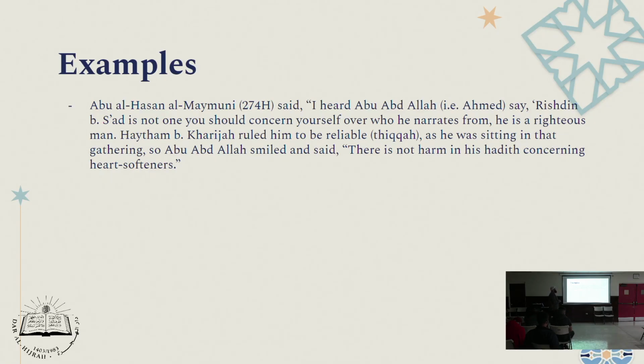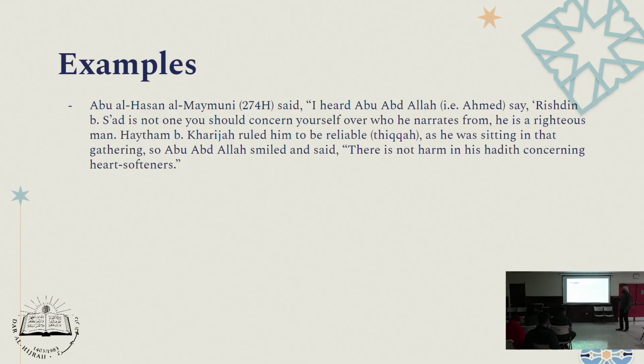So Abu al-Hasan al-Maymuni said, I heard Abu Abdullah Ahmed say, Rishdin ibn Sa'ad is not one you should concern yourself over who he narrates from. He is a righteous man. What is he saying here about Rishdin? He wouldn't lie. So if he's saying that he narrated from so-and-so, then he's not lying about that.